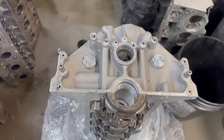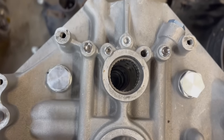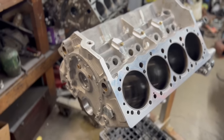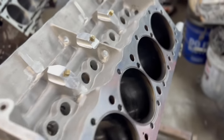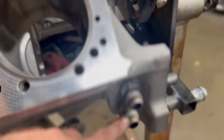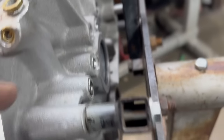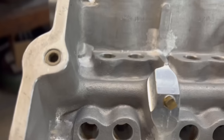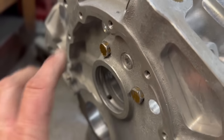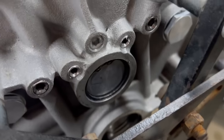Now putting the plugs back in the motor. One of the things you want to make sure: all these go in the right place. The way this block is designed, the restrictors go in the front — my old Iron Eagle block was different, they were in the back. Got all the freeze plugs in this block. This is the restrictor here in the front. The cam tunnel on this block is interesting — this is the out that goes to the oil filter, this is the in that comes in, and then it goes over and up into the cam tunnel.